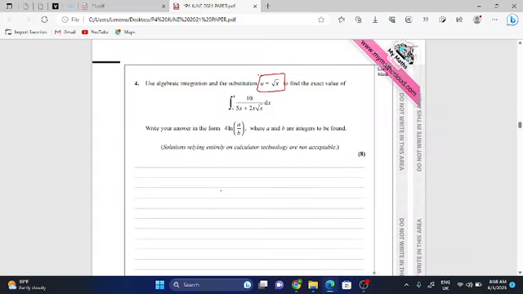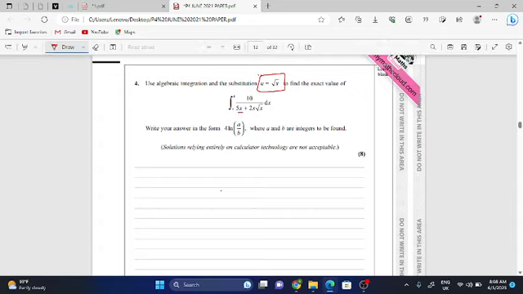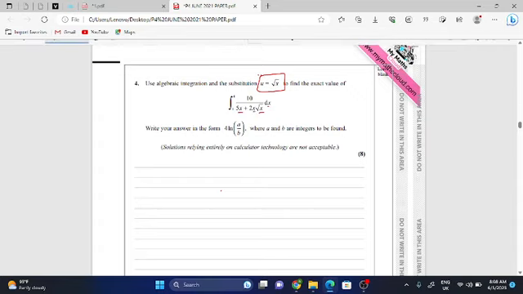So what you have to do, it's given to you that you have to use substitution. Wherever x is used, you have to replace it with u. That is the thing that you have to keep in mind. So I can see here is my x, here is my x, here is my x, and here is my x. So every place that contains x, you have to make it u. That's the scenario of this question.